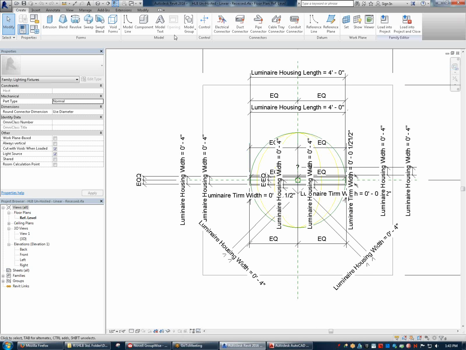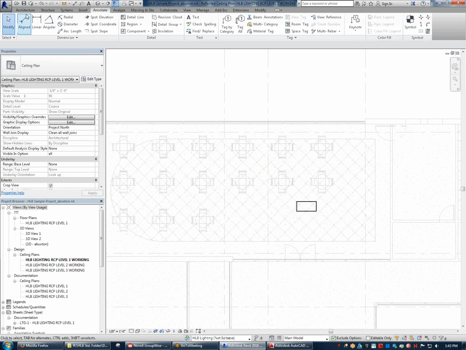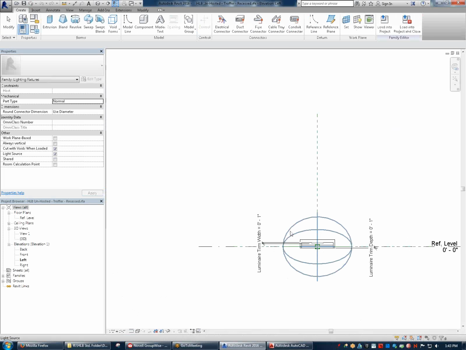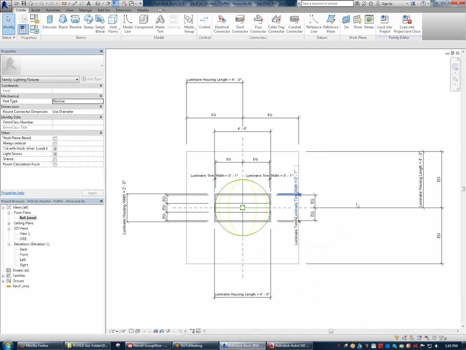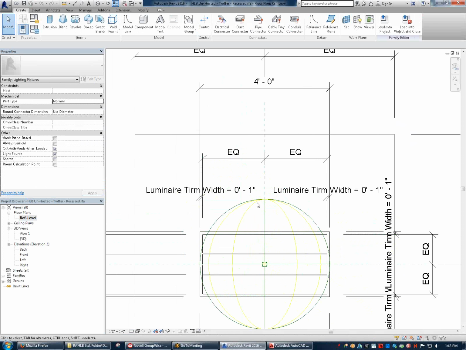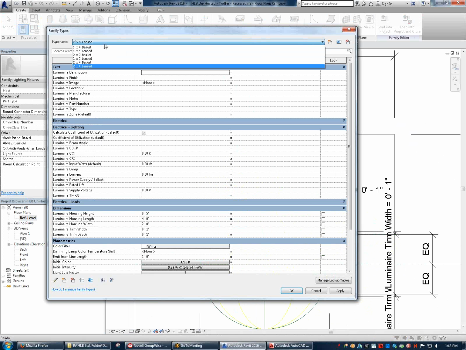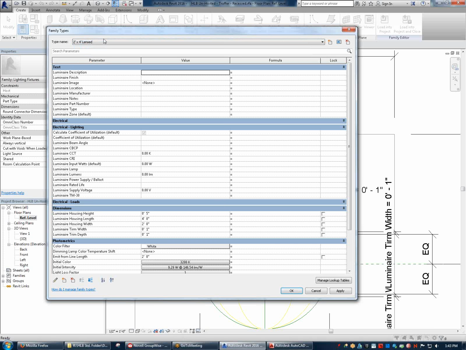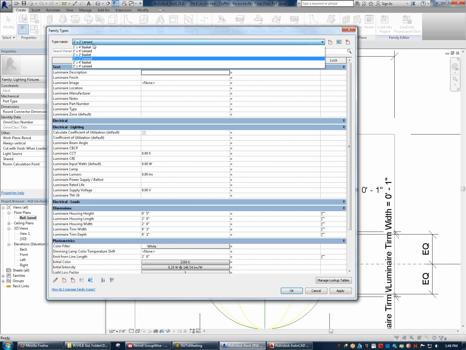So that's that. I'm going to go ahead and open up the troffer family that I had already created and show you one more important note. Under the types, I've created a bunch of default types that come with the family as you import it. We have a 1x4 basket and lens, 2x2, 2x4, etc. The idea is to make it very easy. If you just want a 2x4 fixture and don't want to hassle with adjusting whatever I've had in here, I made these default templates.